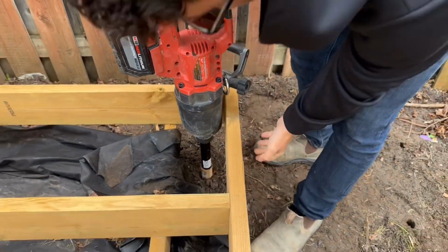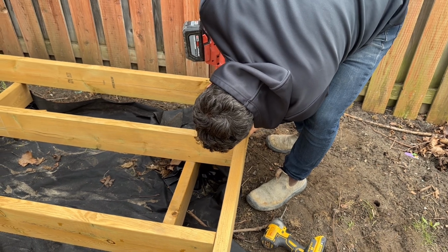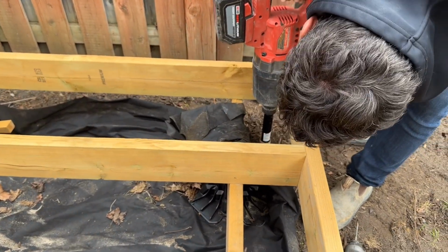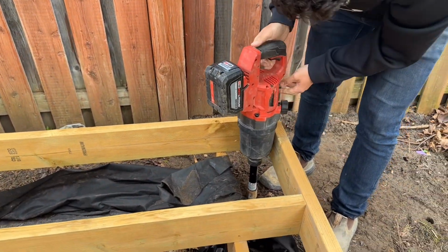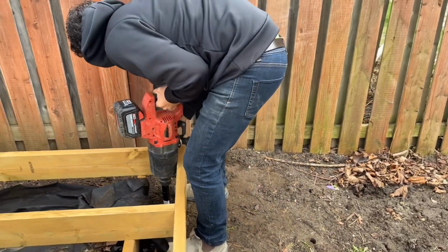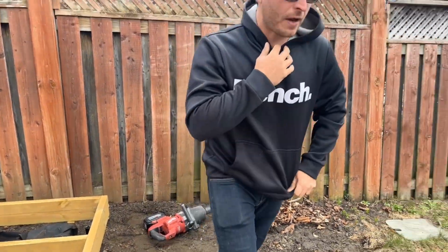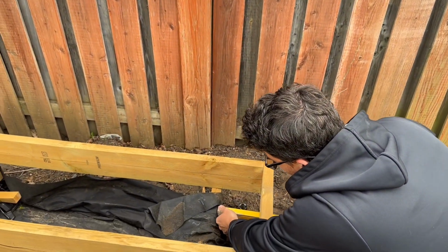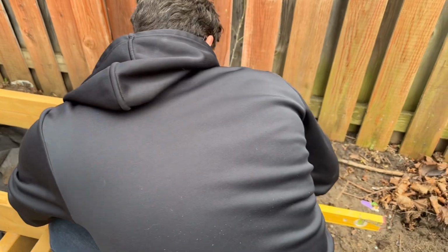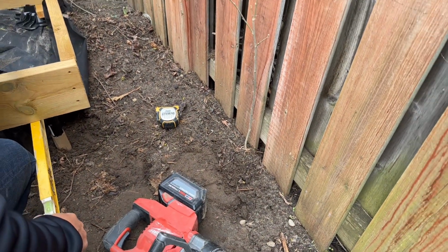What we want to do is make sure that the bottom of our joist and the top of our pile are level with each other. We're really close now. So let's try that. Wiggle that sucker out of there. All right, let me grab a level real quick. If the top of that is level with the bottom of this. So that's level there. That looks perfect to me.